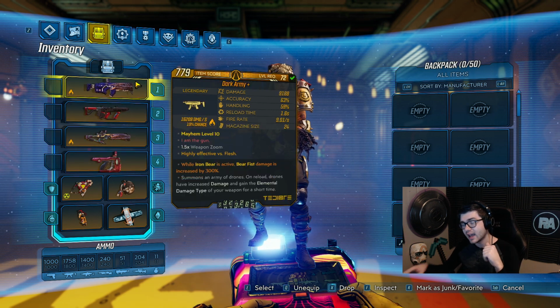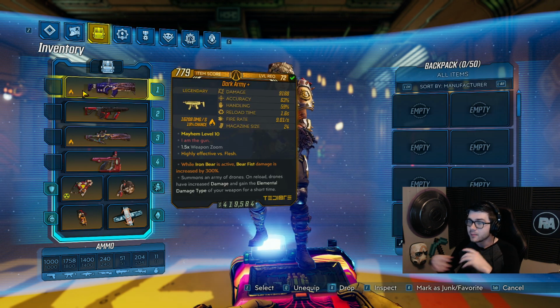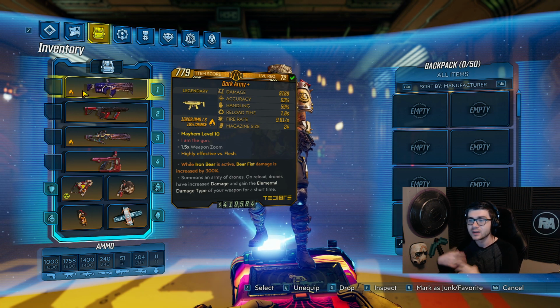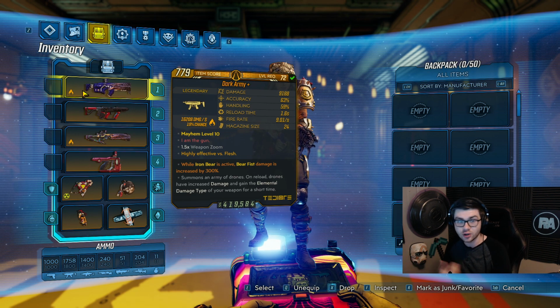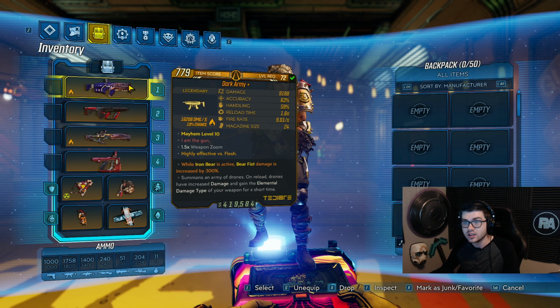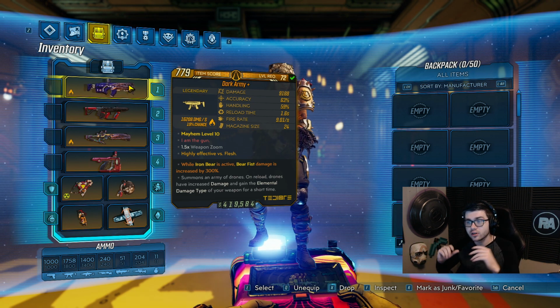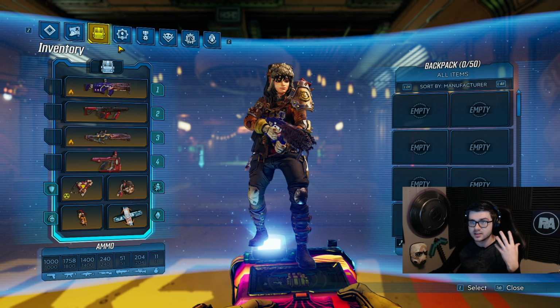Now, the Dark Army can actually be a pretty interesting weapon, especially if you have an Incinerate damage focus on it. But as you see, we have "while Iron Bear is active, Bear Fist damage increased by 300%." So this whole build obviously revolves around Bear Fist, so you're going to have 300% more damage, which is really good. But Dark Army can actually apply Incinerate. If you shoot the whole gun and reload, your gun is going to start doing the elemental damage listed on the card, which is Incinerate on this one.